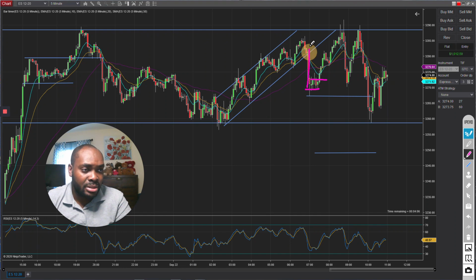When it got up here, pulled back, and started to leave right around here, I took a position. Why did I take that position? Because price ran up, we had a bull flag pullback, and then we broke out of that. I jumped in and got out of here, because the market is a little bit volatile, so I'm not playing any games. So I got out there.